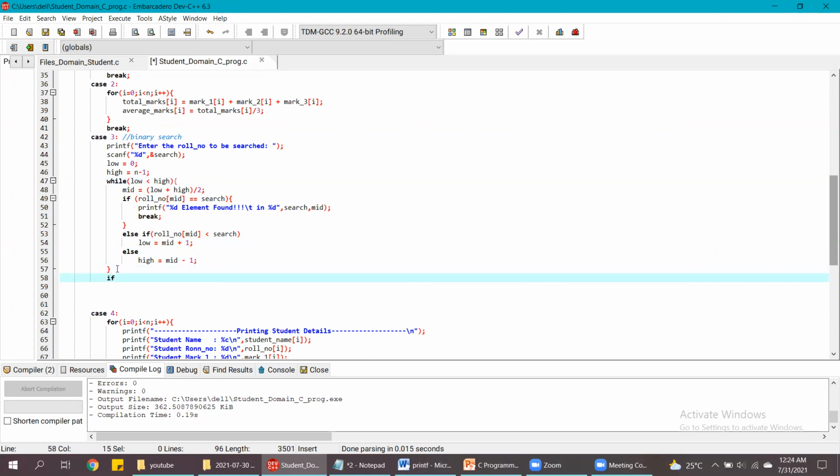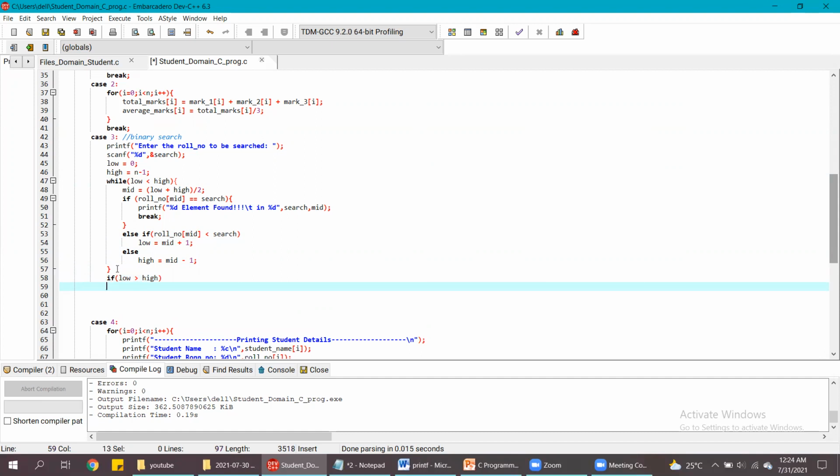If low is greater than high, then that means the element is not found. Element not found. Okay.